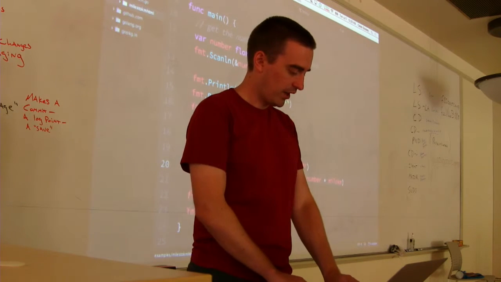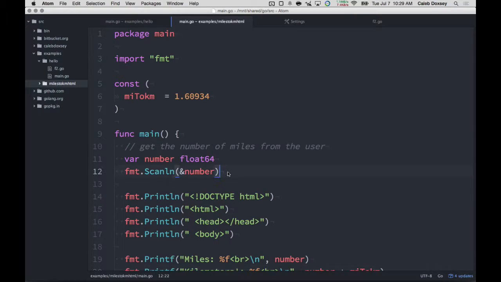Okay? Another change I want to make to this program is that scanning the number is kind of cumbersome. Instead of pulling data in from standard in, where the program runs and then you have to enter the data and hit enter, we can pull in data from the command line as arguments. That would be more typical of this kind of program. The way you would do that is you can look at the OS package.